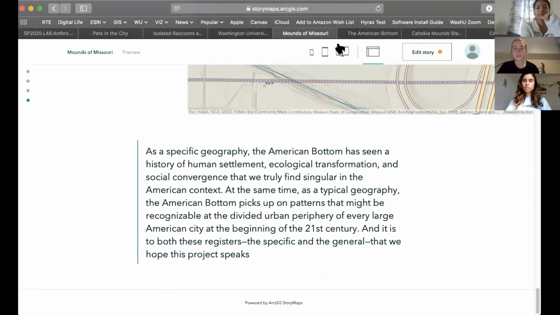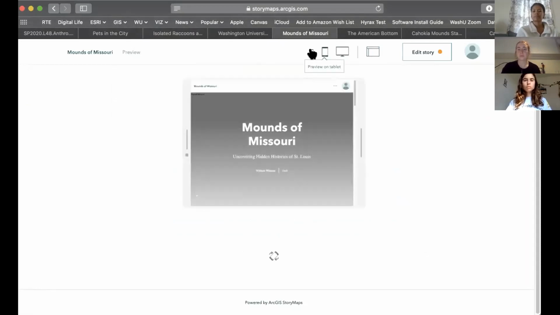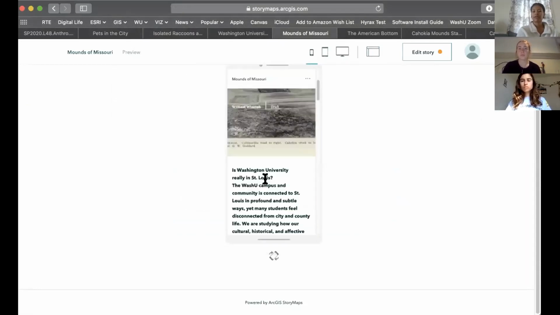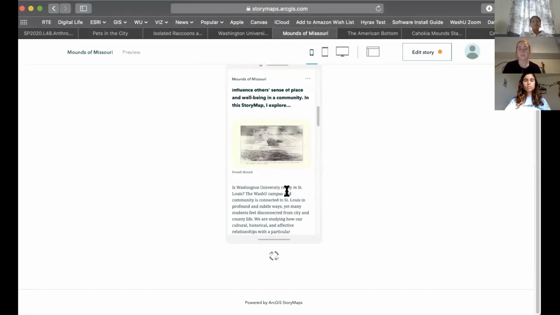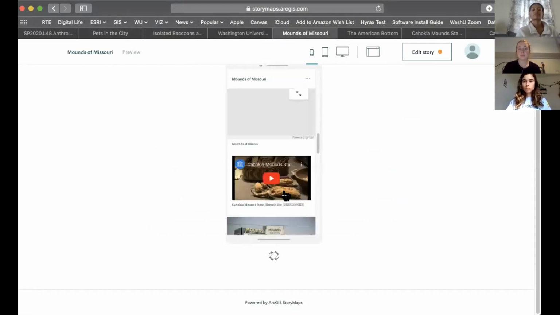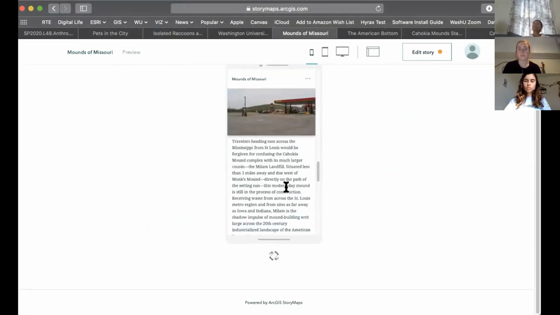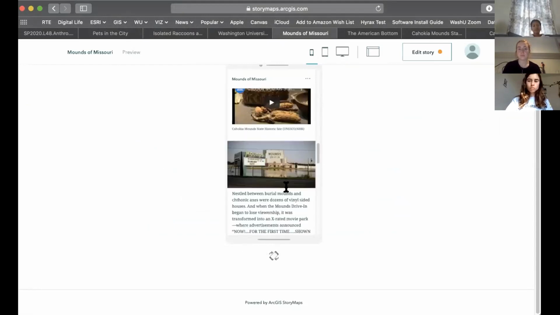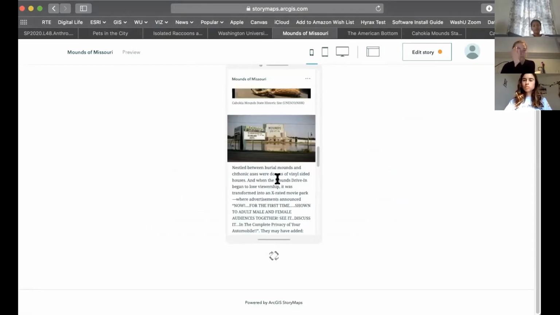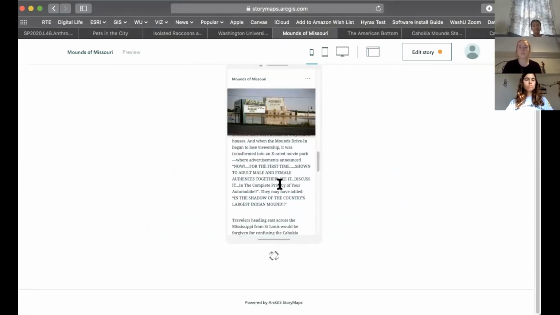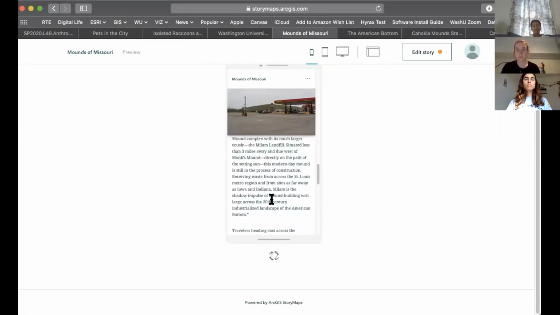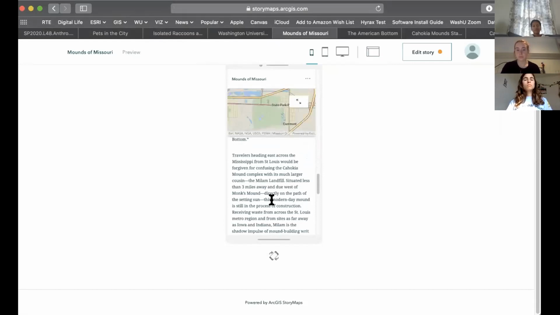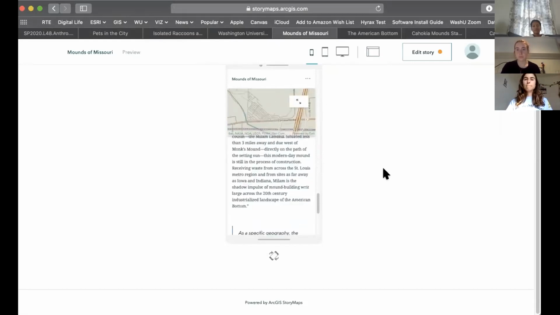Along the top bar, you can also see there are different display devices: a desktop, a tablet, and a cell phone. So you're able to preview the page in the kind of device that you would see, at least as far as the orientation of the screen goes. This gives you a better idea for what this is going to look like when you bring it in to these different devices. You can see I'm on the sidecar now, and the image pops up to the top of the page. As you keep scrolling, the text moves underneath it until you get to the next bit of text and the image changes. So it changes the way the user is going to experience that depending on which device you're displaying it.